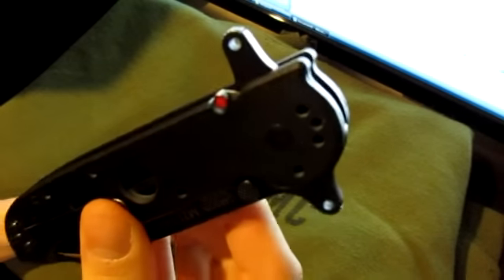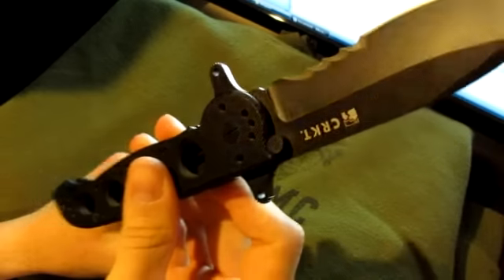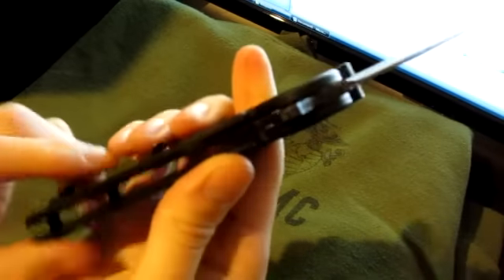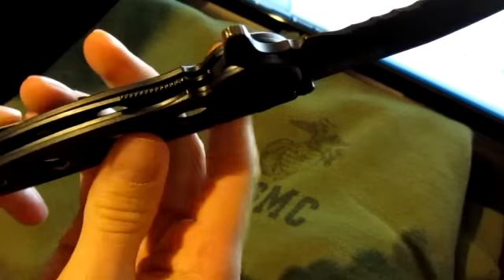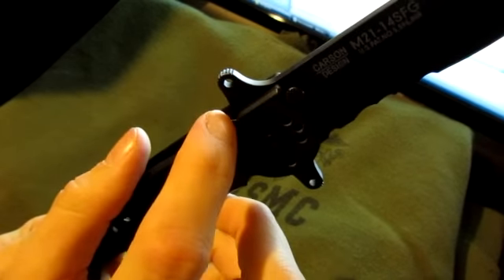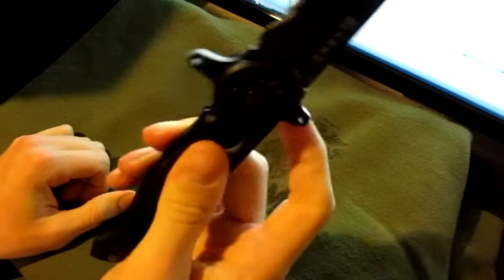One of the very unique things about this knife is the auto-lock safety system. There's a little red tab that actually keeps the knife from closing on your fingers, like a lot of other knife designs can do. You can still operate it with one hand — the red lock has to go down and the safety has to be disengaged before the blade can close. You can open and close it with one hand.